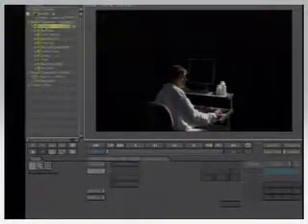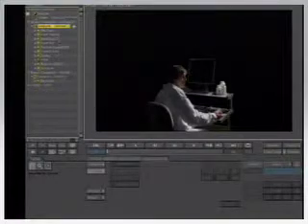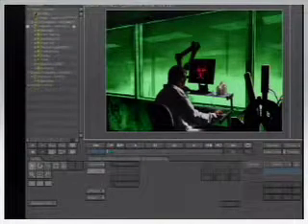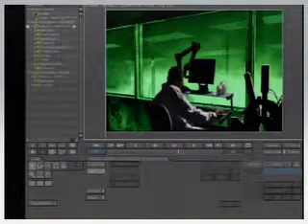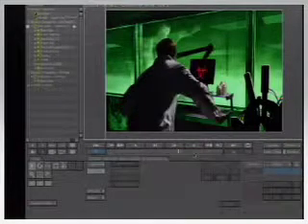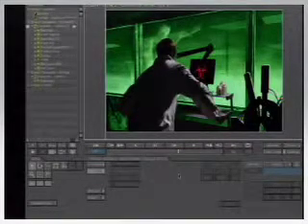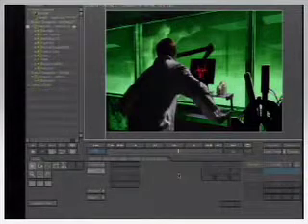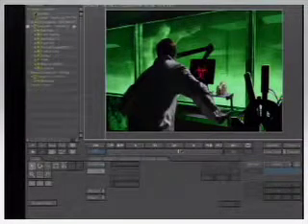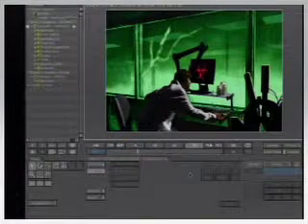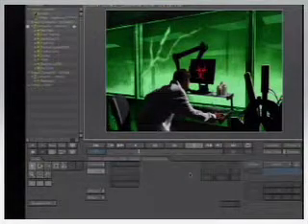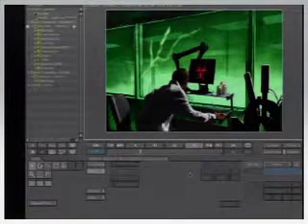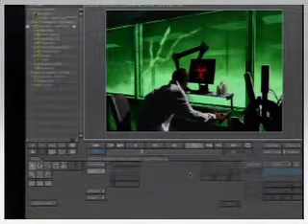So the concept of this was from EA Games up in Vancouver, actually. I went up there and spent a week with them working on this. They have several seats of Combustion. And it was part of their cinematics for one of their games. They wanted a very Sin City look. They wanted to have all the people inside of it, live action footage in front of green screens. Everything in the background, though, is going to be either very flat painted looking or 3D objects out of Maya. That's what they used at the time.